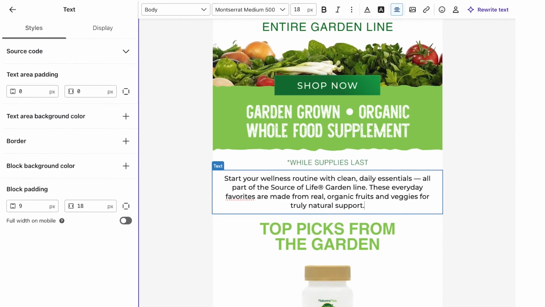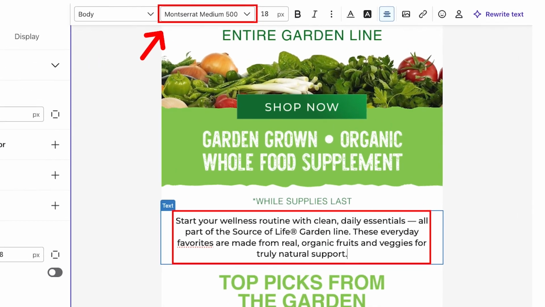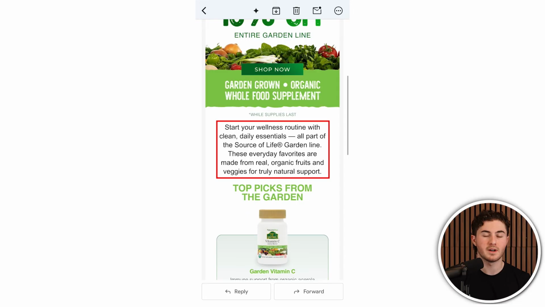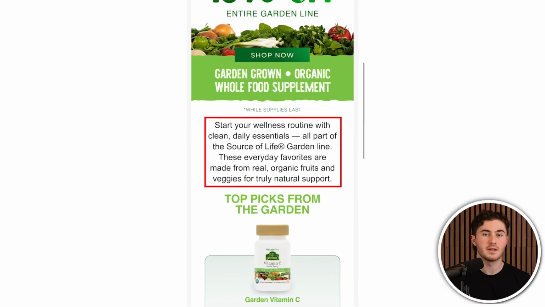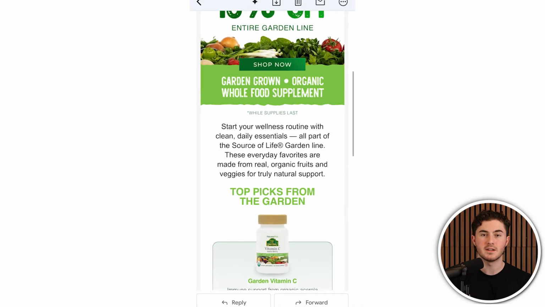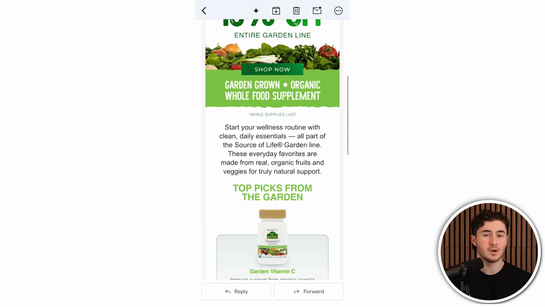Here's us building an email in Klaviyo using a custom font called Montserrat, which is one of the most popular fonts in e-commerce. It's a very basic one. You can see that the actual email font looks different. This is because the custom font Montserrat is not supported by my inbox provider, Gmail. Instead, the font changes to a fallback font, which is the font that's displayed on screen. Moral of the story, if you're using HTML to display any sort of text in your emails, make sure you're using some sort of web-safe font. Otherwise, it's going to divert to looking something like this, which isn't what you intended.